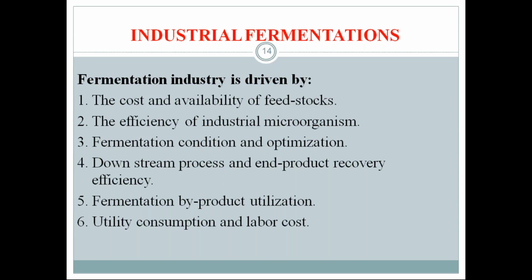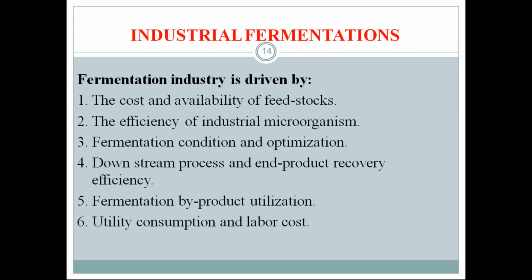Now we have to see the efficiency of industrially important microorganisms, meaning whether that microorganism is able to produce our compound of interest or not. Second, whether that microorganism is able to produce a high yield of that compound or not. That is nothing but the efficiency. Next, fermentation conditions and optimization. If we want to produce a good or high-yielded compound, we have to work with fermentation conditions and optimize them.